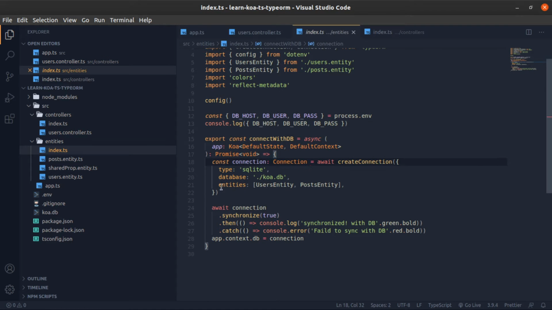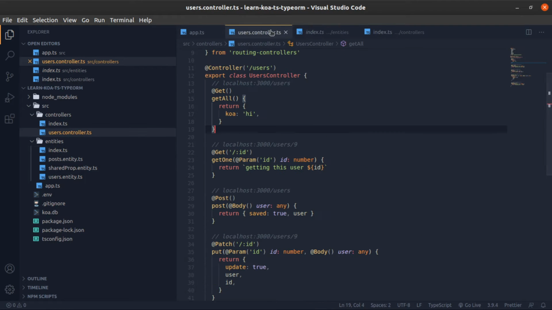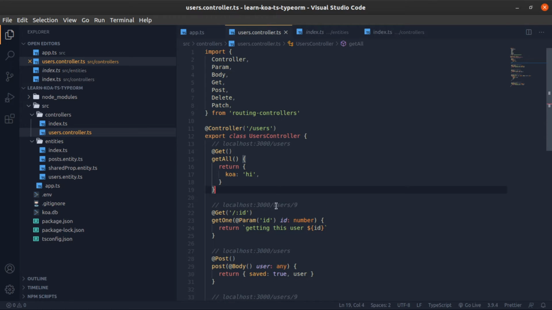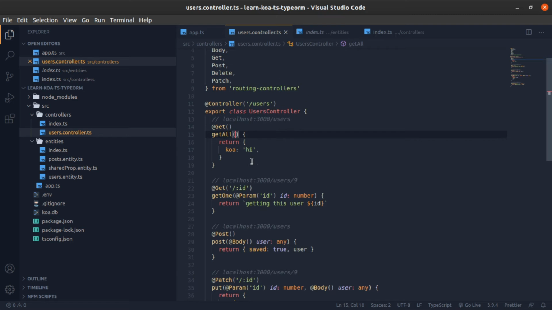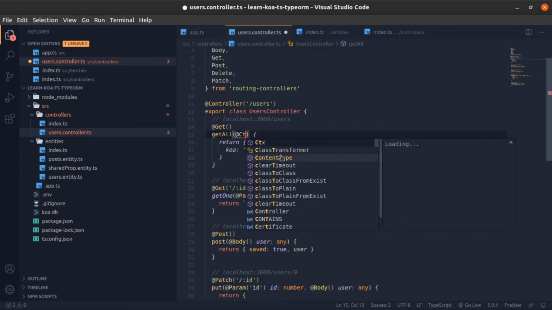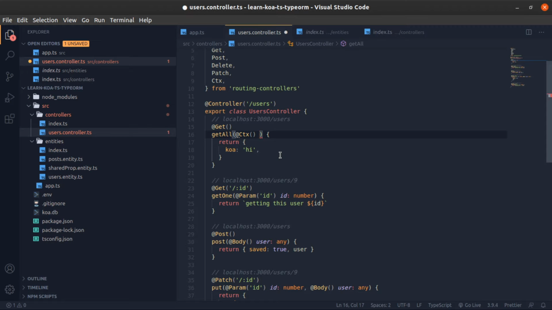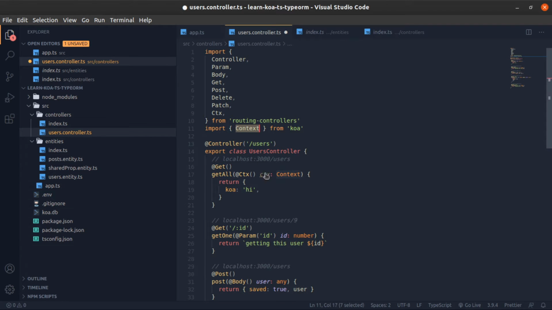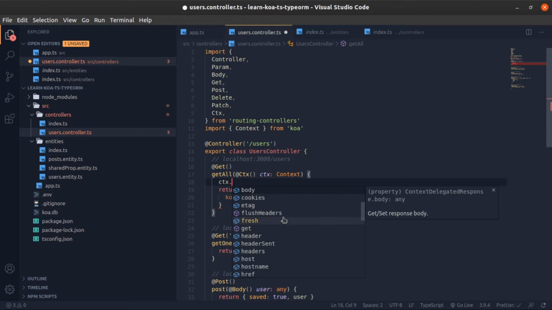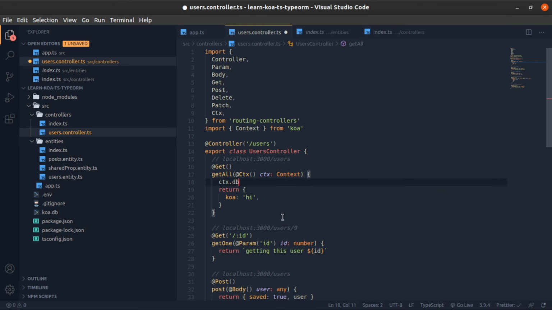But remember, we added this inside the context. So one of the ways to make this available everywhere... Sorry, we already did that. We already added this to the context, and this is available now everywhere. To get the context inside these controllers, you will decorate one of the arguments with a CTX, and this is the context, and it's of type context from Koa, as you can see. But this will have the DB, which is not defined at the moment.